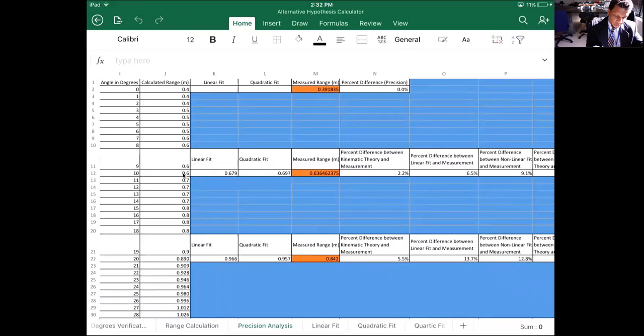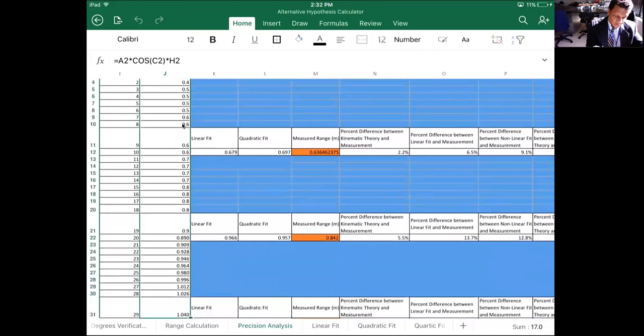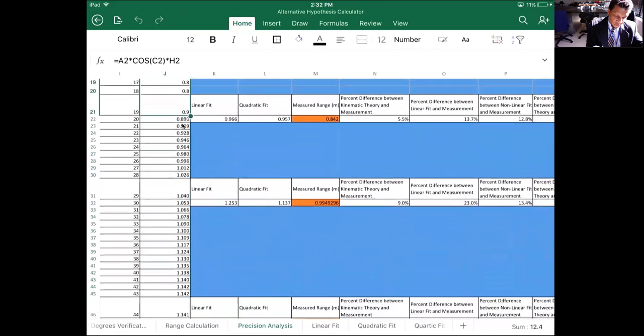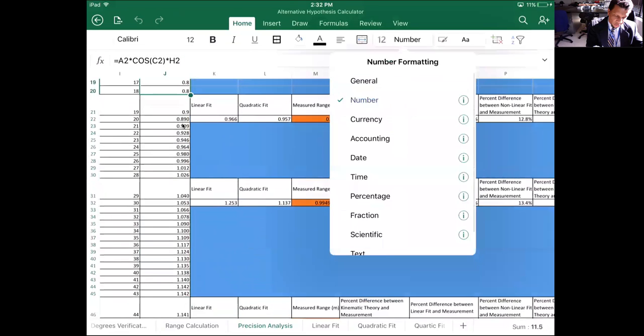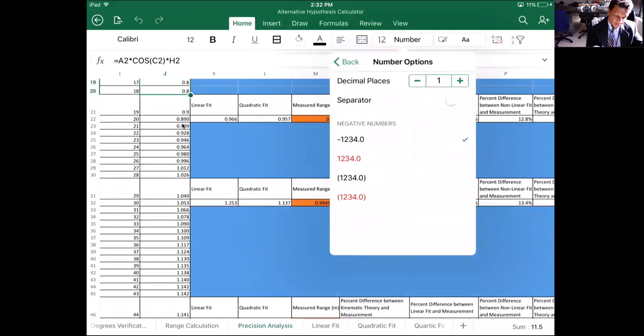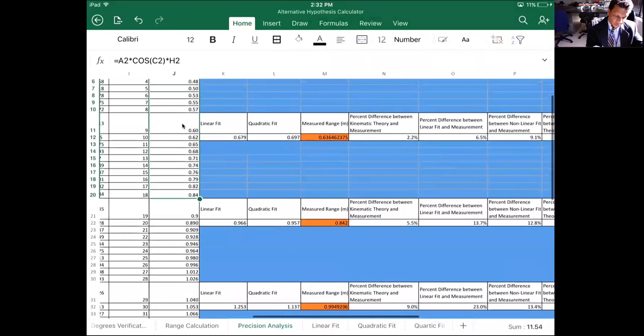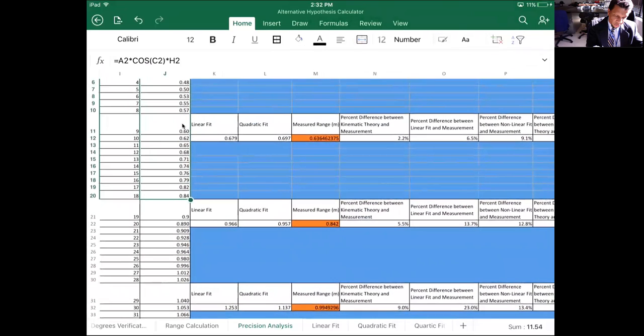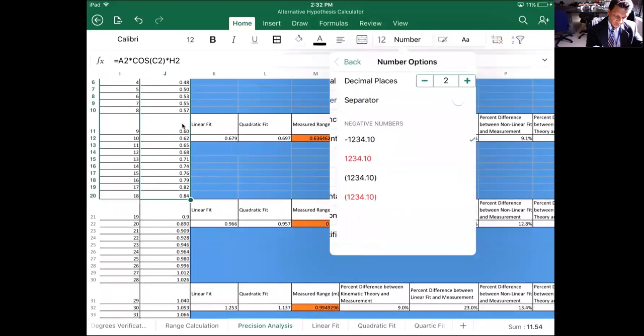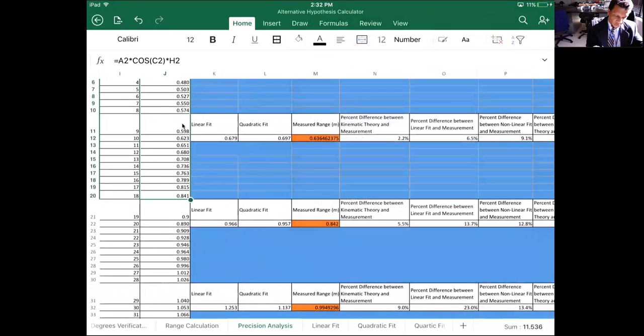All of these decimal places we don't need, but you can see the percent difference between the kinematic theory. That's our 0.6 over here. And I probably should do this. Let's increase our decimal place so we can see what's happening there. Okay, maybe I should increase it more. One more will do. So you'll see we have 0.623.